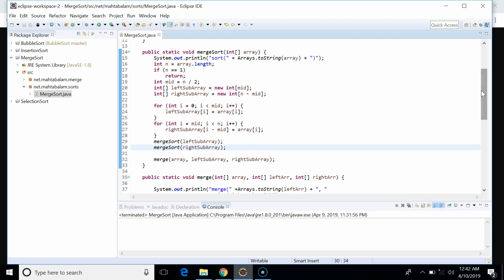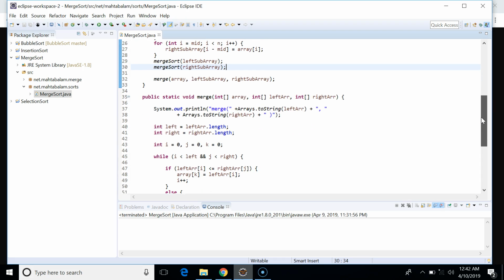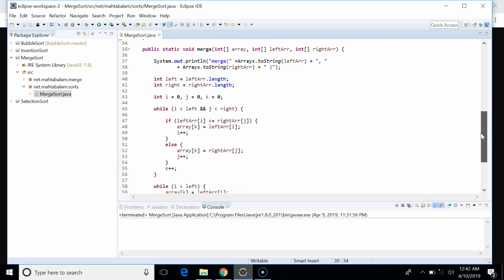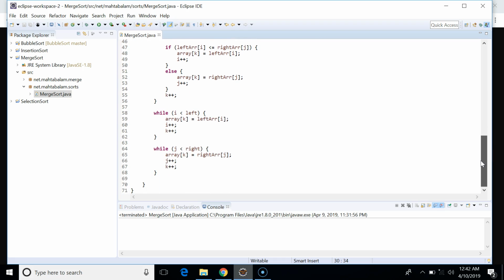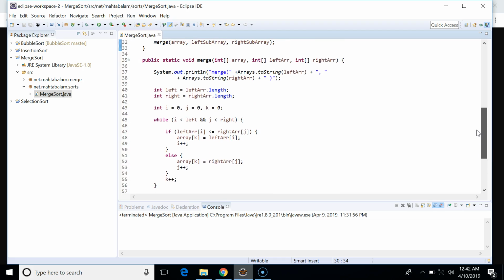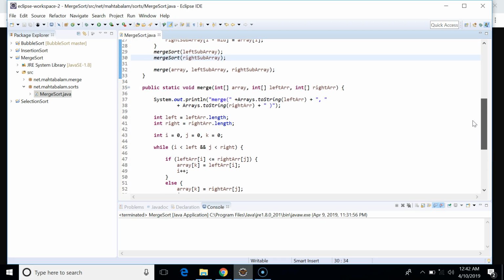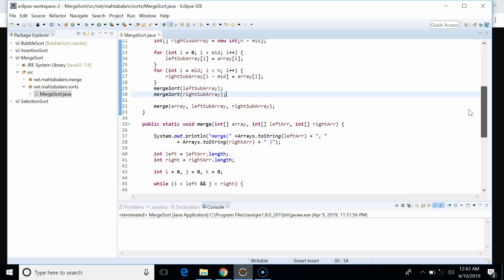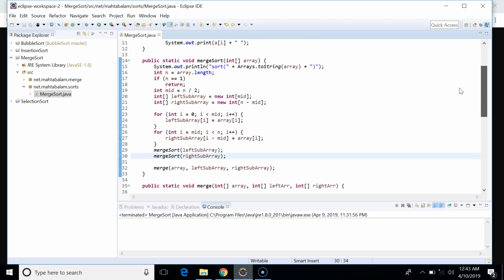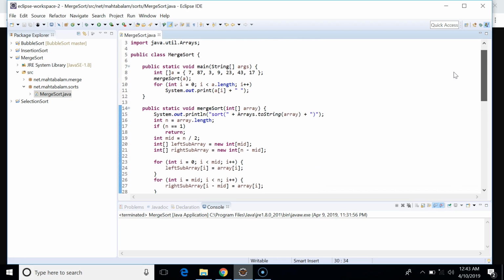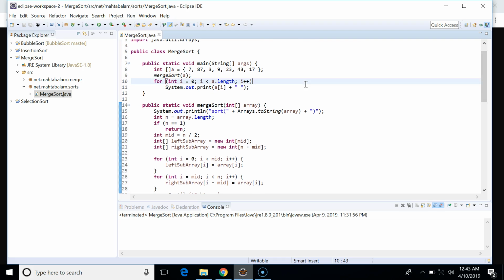The merge function we have already seen in the previous video. This is a two-way merge. We talked about how two-way merge is done in the previous video. In two-way merge, we pass two sorted arrays and they get merged into a final array which will also be sorted. So this is how merge sort is implemented. Let's run this code and see if our initial input is sorted correctly.